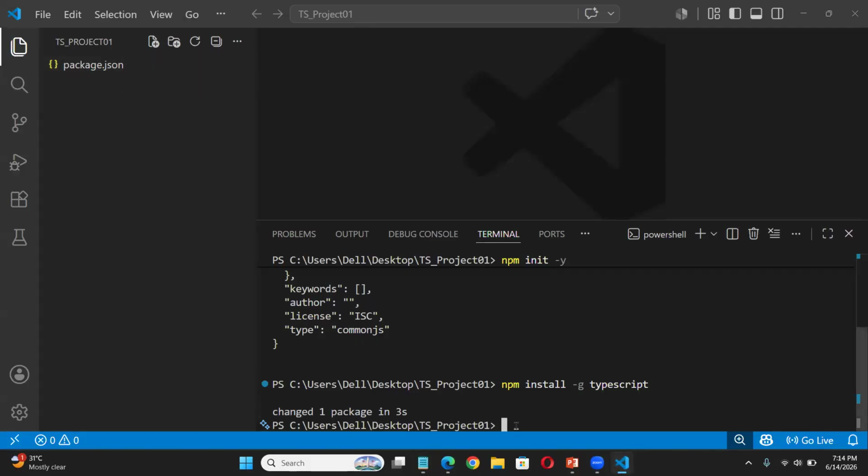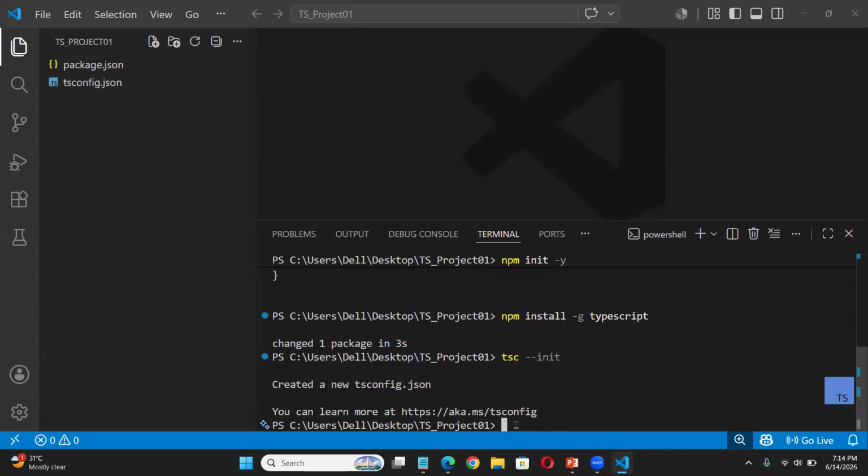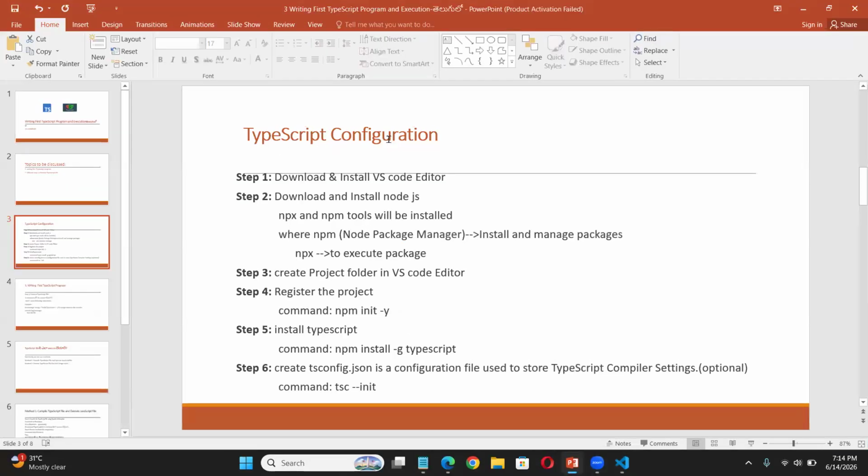Now I want to set compile settings, so I can go for the TypeScript compiler space hyphen hyphen init. Click on enter. See, we got my tsconfig.json. Now this is the TypeScript configuration setup.